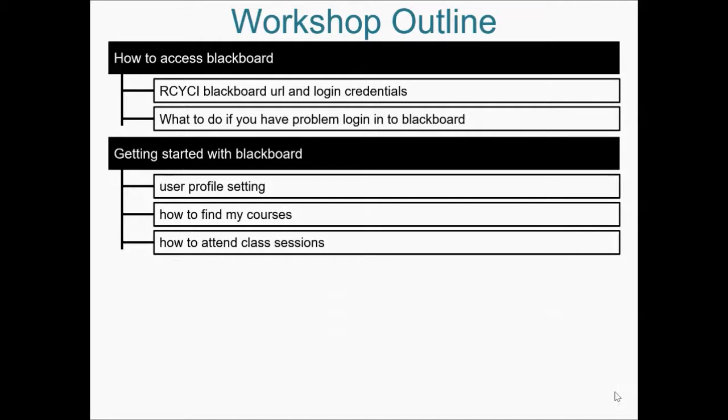And then I will get you started where I'll talk about user profile setting. In user profile setting, basically there are so many things you can do, but I will focus on a couple of things that I believe are very important, like how do you change a language that you're familiar with? For instance, your preferred language. Some people prefer to communicate or use Blackboard in certain languages. Basically, there are three languages right now that you can use. There's English, there's Arabic, and there's French. So we can see how to switch or how to change between these languages.